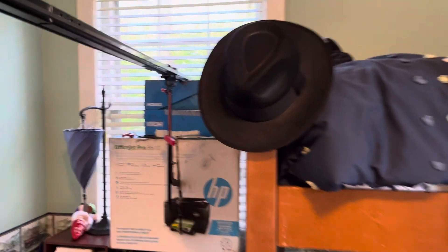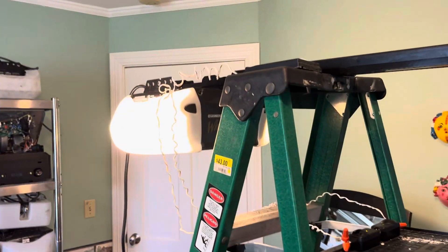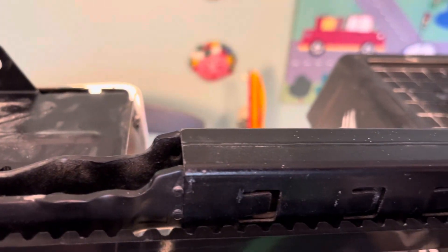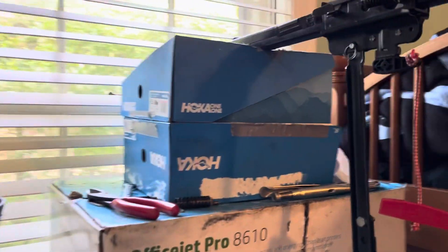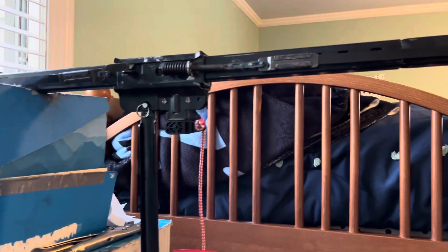It just moves at the same speed as basically all Chamberlain AC motors that have one-half horsepower motors in them. The way this square rail works is there's a little bracket that kind of hammers into the rail, and then there's two bolts that the rail attaches to the motorhead, and then the belt goes over the sprocket there. We'll go ahead and run this again with the remote. Obviously I don't actually have this attached to a door, but it would be hooked onto this bracket here.